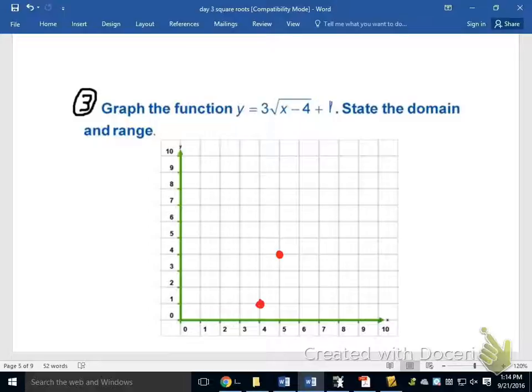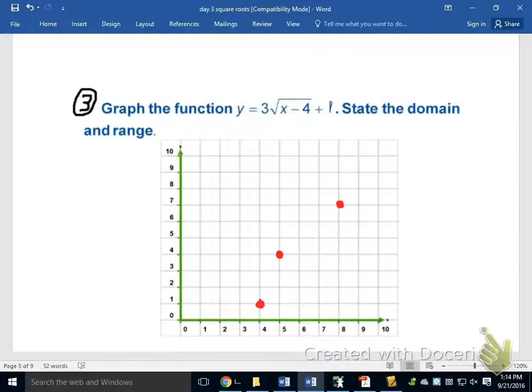Now let's go over 2 units from my vertex. If I go over 2 units from my vertex, can I take the square root of 2? Not nicely. Alright, I cannot take the square root of 3, but I can take the square root of 4. The square root of 4 is 2. So I'm going to go up 2. But we got to multiply that by 3. So instead of going up 2, we're going to go up 6 units from where the vertex was to 8, 7.